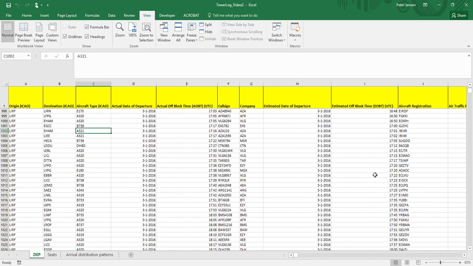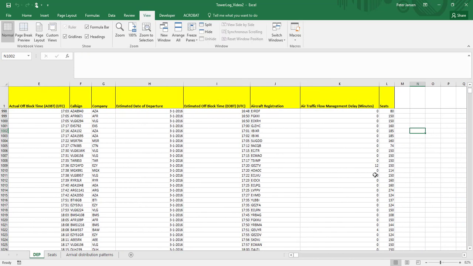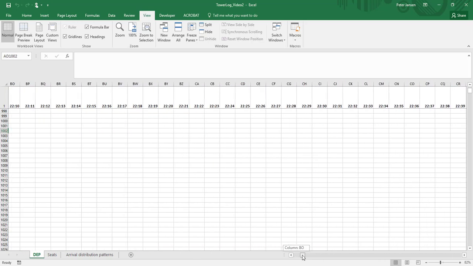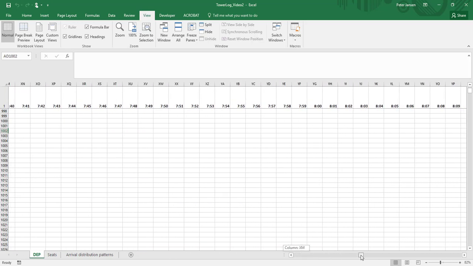So this is by coincidence again a flight to Amsterdam. This time it's Alitalia, and its estimated block time is 5:01, and it has 185 seats. So let's scroll to the right.